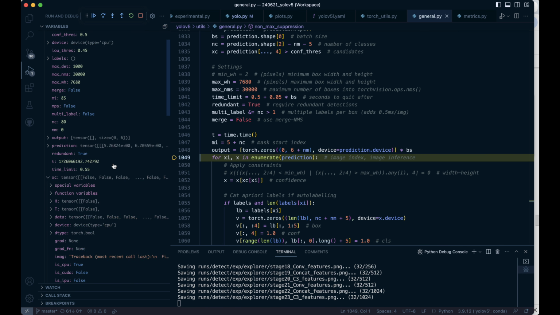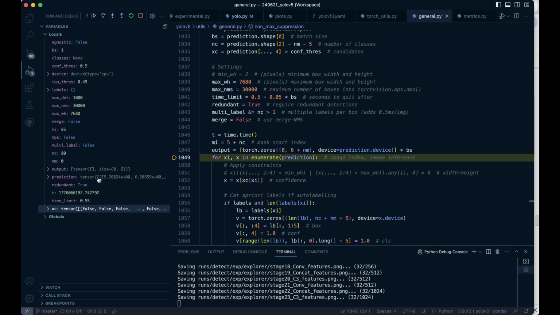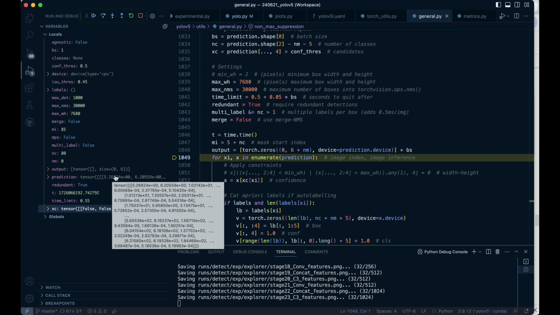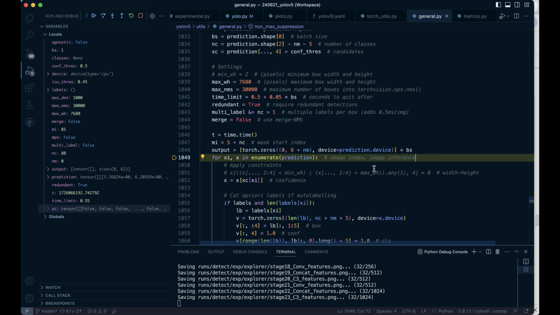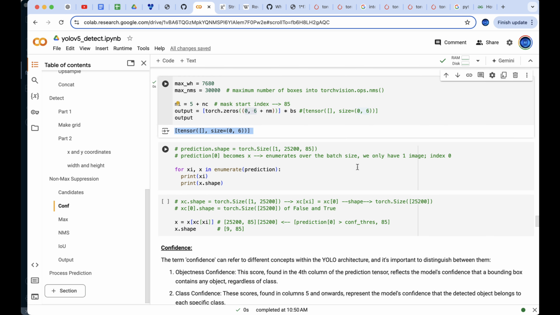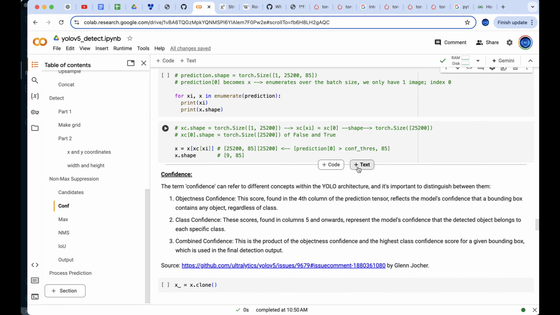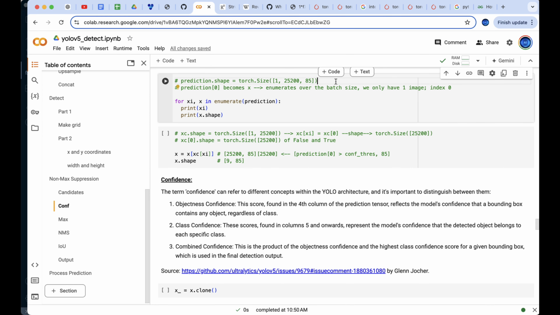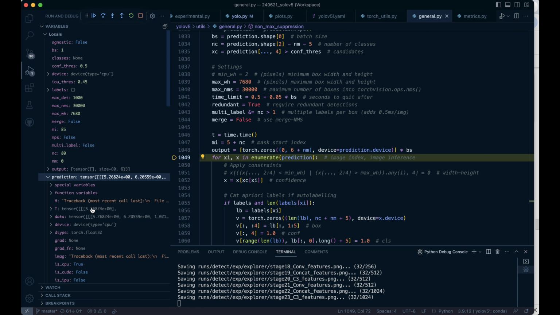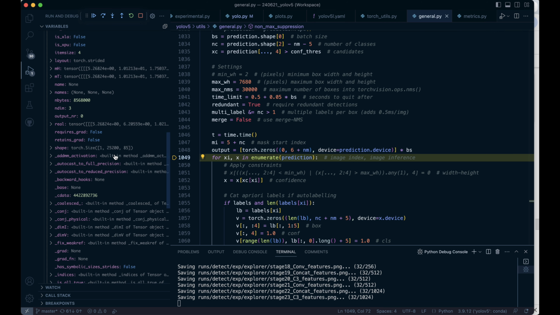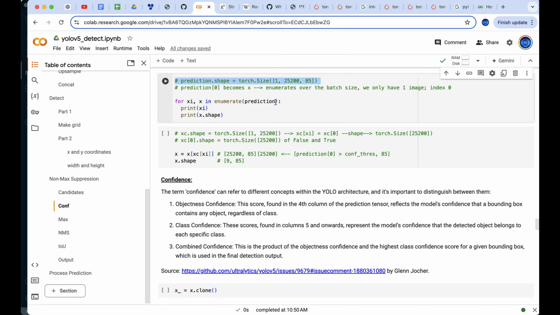Now here in prediction, what we're going to do is iterate over all the predictions that we have. In our case, we only have one image. So what this is going to do right here, given that our prediction shape is 1 by 25,200 by 85, is iterate over each image. Well, in our case, we only have one.